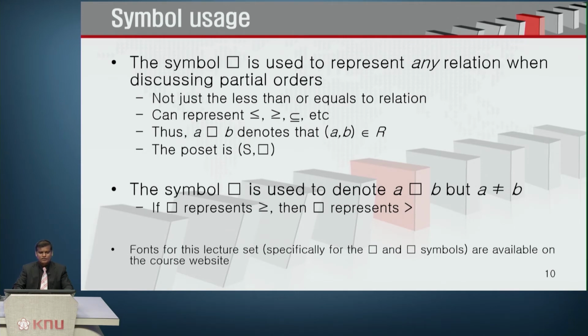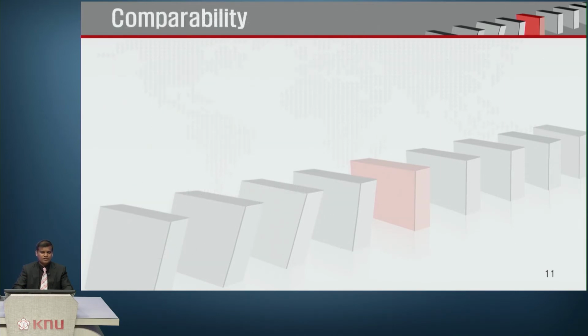The fonts for this lecture, set specifically for the square symbols, are available on the course website. When I say website, we use this LMS system here. You can find more information about these symbols, and the abbreviations used in this course, in a file where you can see all their representations.